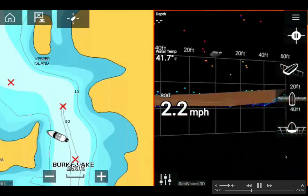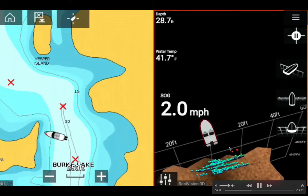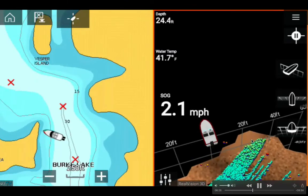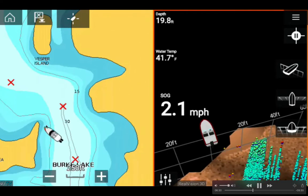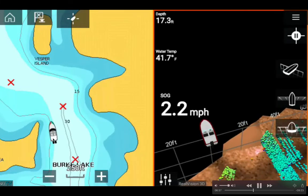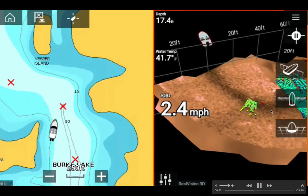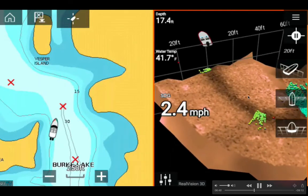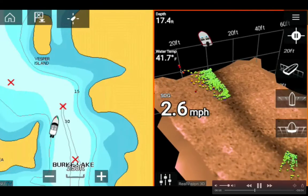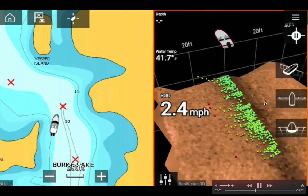I just use my fingers to zoom in and move the boat location around for a better view. You can see these two red balls representing fish at the shallowest area. Right now I'm at 22 feet deep — I headed too close to shore, so I'm quickly adjusting my bearing. You can see the boat turning away from shore. About 20 feet to the right, there are red, orange, yellow, and green dots.